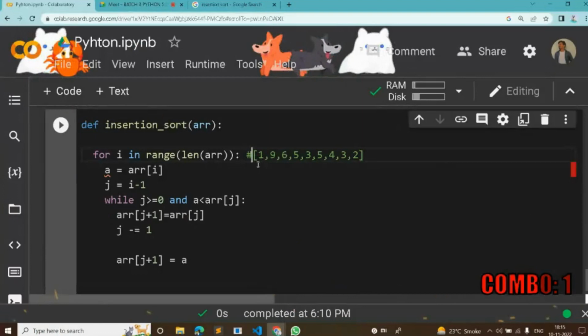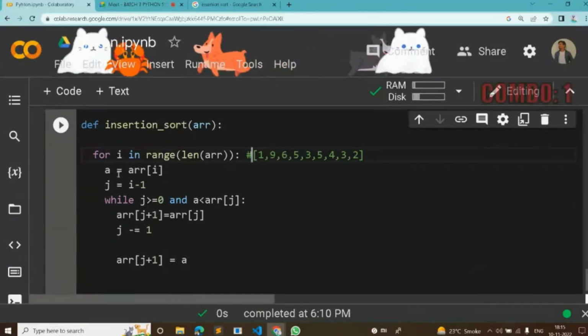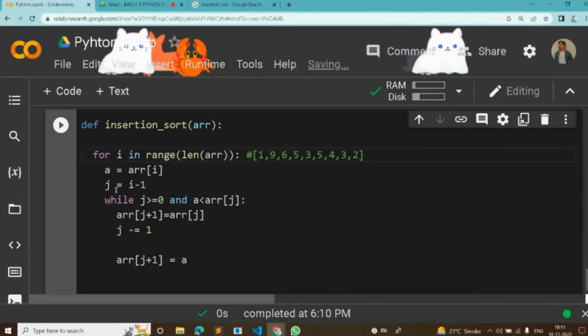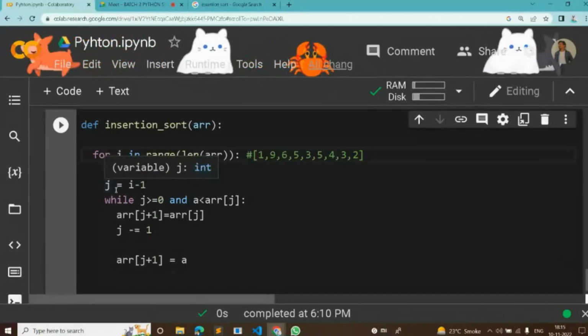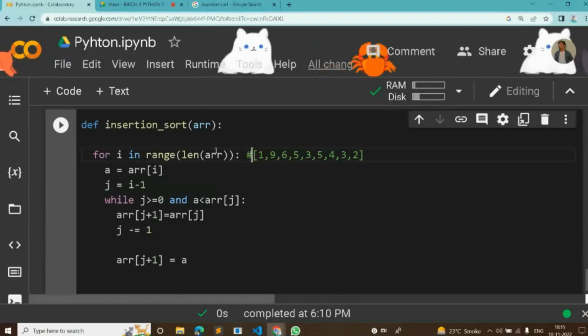In the first iteration, my a value is 1, and my j value is nothing, so it will increase.